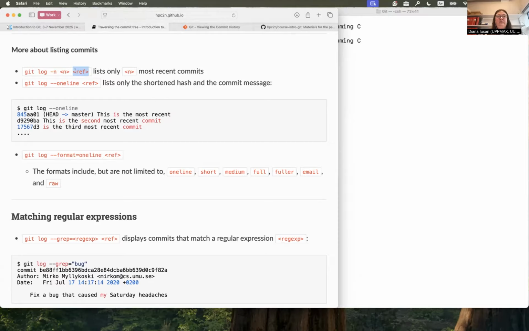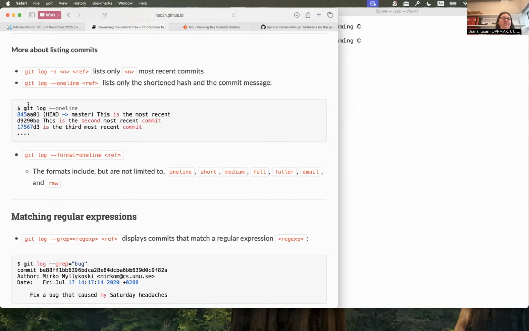If no reference is given, then it will take the head as default. And when is this option -n useful? This is especially useful if you have hundreds of commits in a repository and you're only interested in, let's say, 10 latest ones or something like that. So particularly useful for very large repositories.